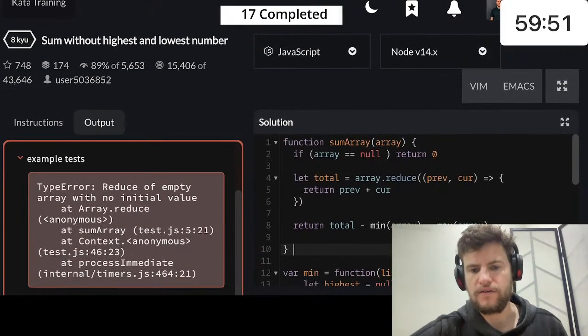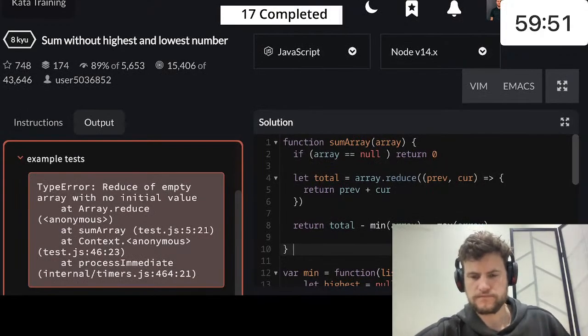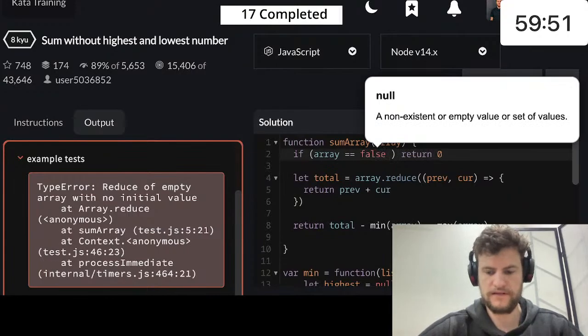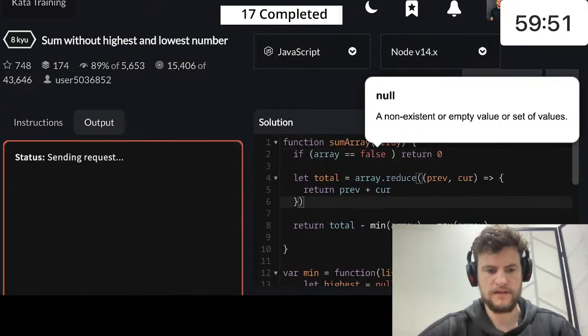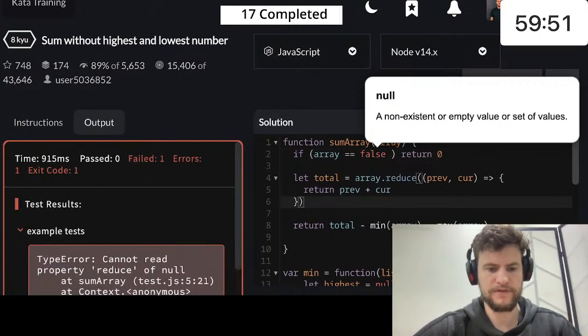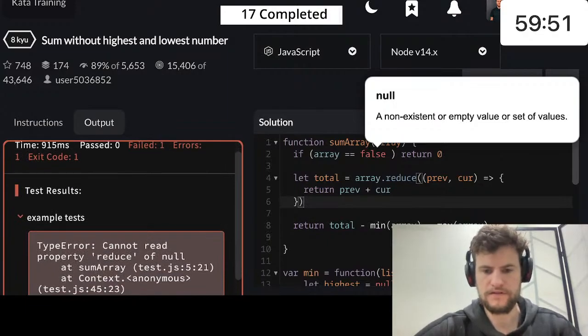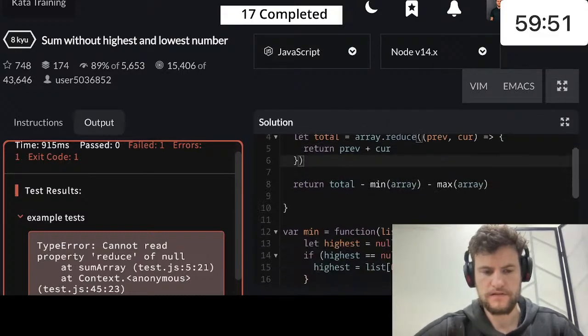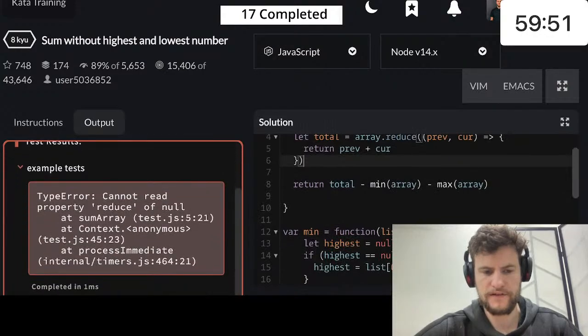Because if it's null, maybe if it equals false, right? Because null is false. Cannot read property reduce of null. Array dot reduce, some array context premise in. Where's the error?